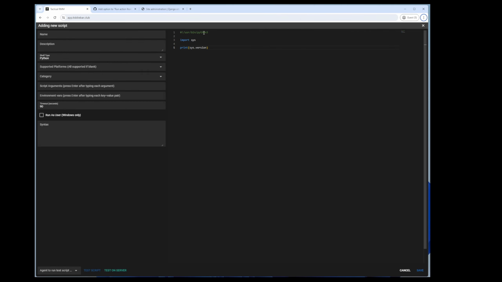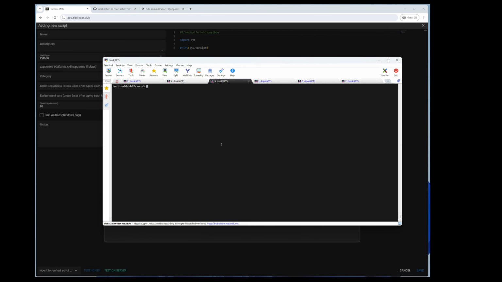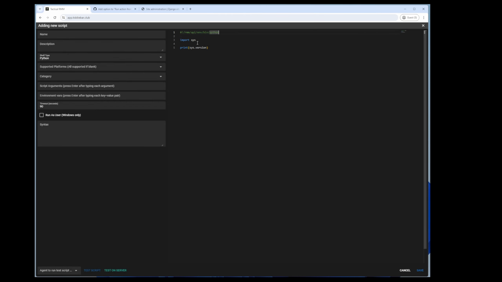Because this is the tactical server, we can actually use the Python that comes with tactical, which is located in RMM API env bin Python, and you'll notice if I do the same thing, it is actually now 3.11.8 instead of 3.11.2, right? Because if we do here, which Python 3, that's the Python that comes with Debian 12, but this is the Python that Tactical installs, and of course it has requests and all the other third-party libraries. So you might want to use this one, just so that you have a lot of third-party libs out of the box.